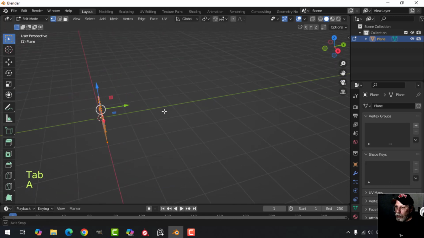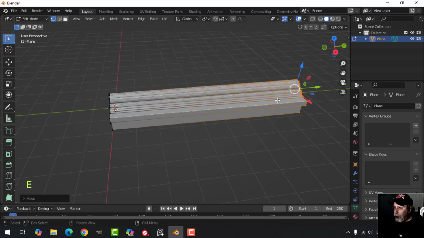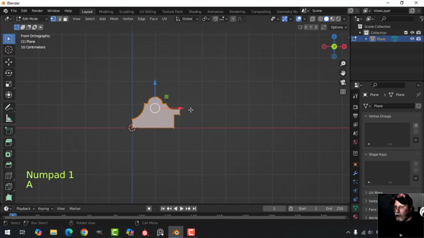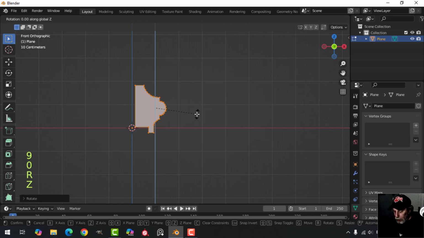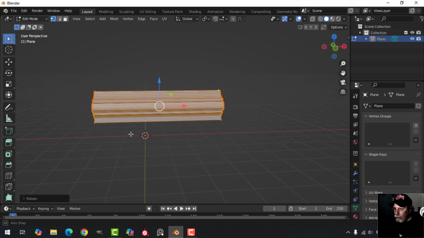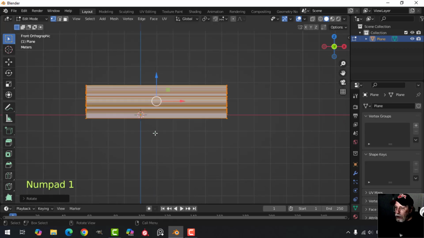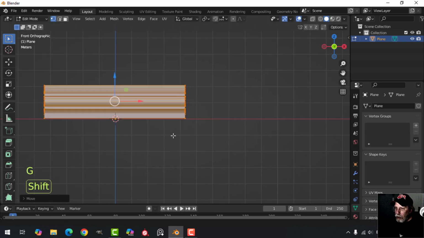And what I'm going to do is go into edit mode and select it and give it some length, just pull it out like that. Press 1 to look from the front, and I'm going to rotate 90 like that, and then I'm going to rotate Z. I think it's minus 90. So pull it back like this. So I want to make a picture frame out of this, and this is why I'm going to use the Shear tool. So I'm just sort of centering that a bit more.